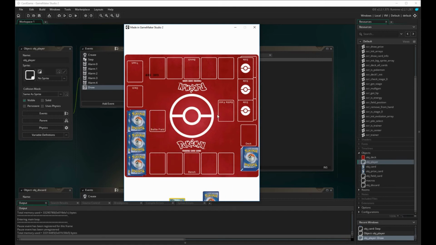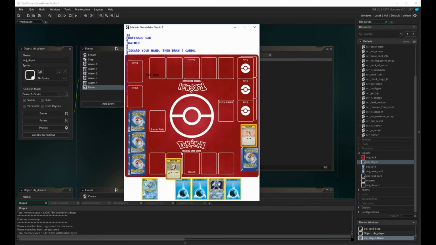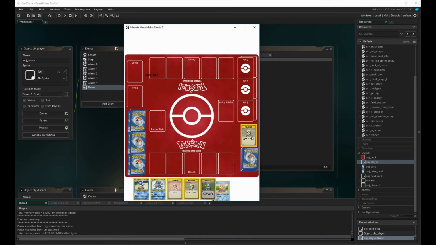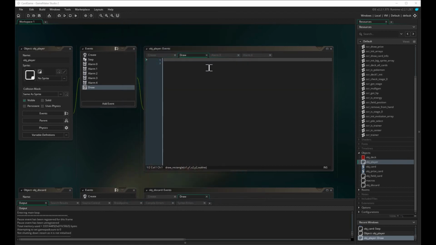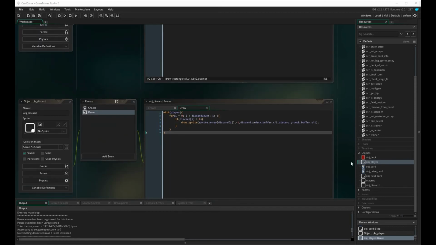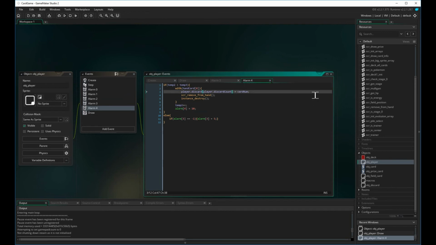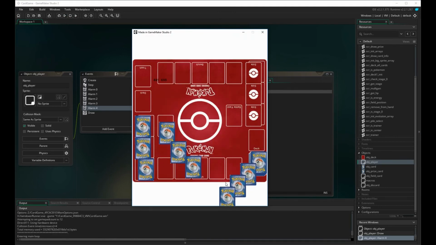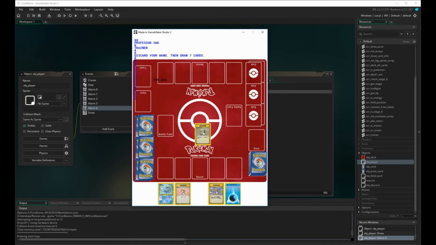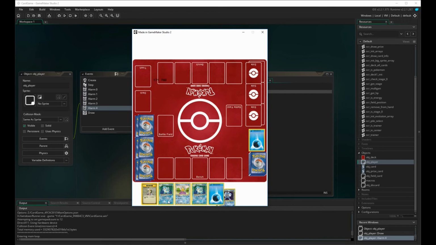So I'm going to use my Bill card, and I've drawn the 2 cards, and then now if I use Professor Oak, we'll see that all of the cards in my hand never made it to the discard pile. And that is probably because we never incremented the discard count in our alarm 4. Let's see if I'm right. Yes, I am. So let's increment that and retest it. So I'm going to use Professor Oak. And now you can see all of the cards going to the discard pile. And let's see that one more time.